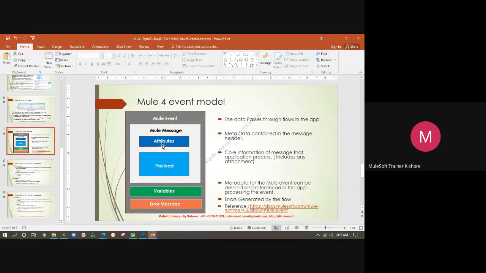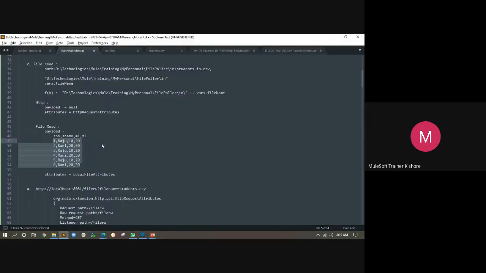They contain data related to your system and system, right? So what is the mule message here? Your file data, as well as what is that? As you receive the data from the file, your attributes refresh to show the file related attributes.